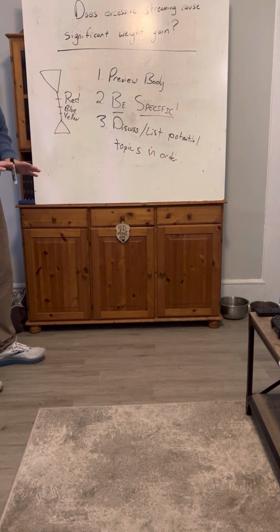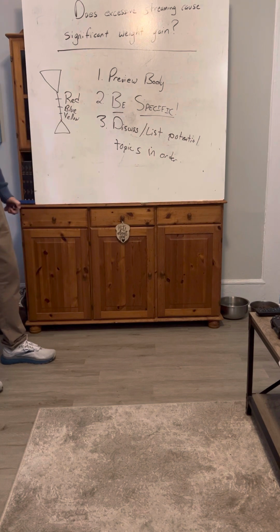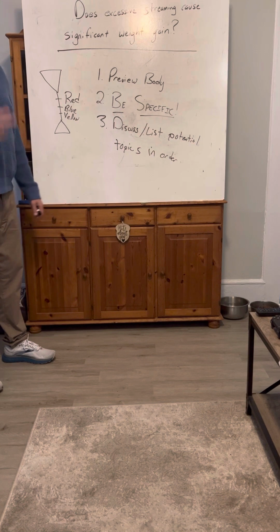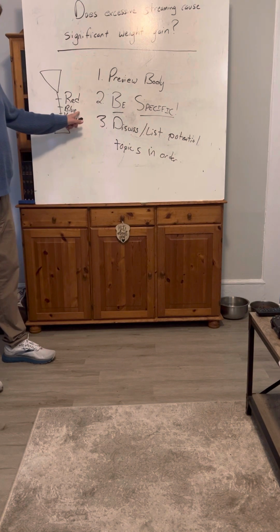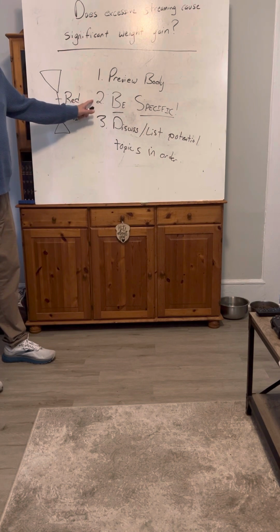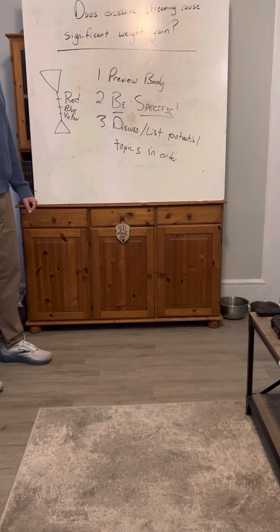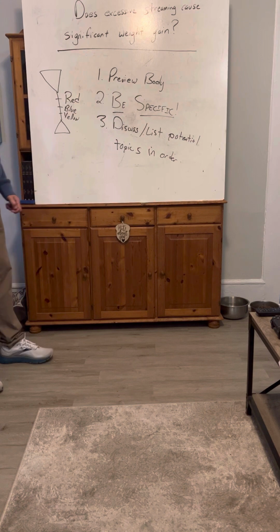But for right now, if you're working on a 5-paragraph essay, make sure that you come up with the 3 things that are going to appear in each one of your body paragraphs. The first one you list should be the first one. The second one you list should be the second one. The third one you list should be the third one. And be specific. No wishy-washy language. Strong language. You're the authority here.